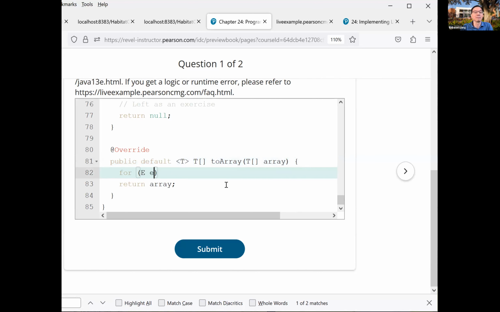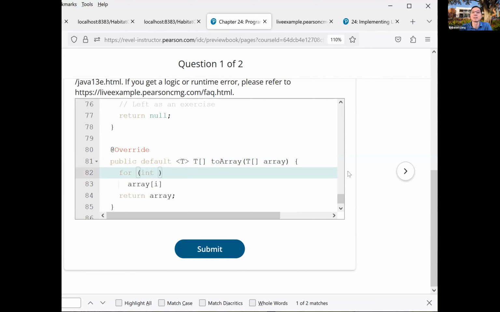So we're going to do something like this. This is E for every element in the list. You can write this code here, and I'm going to do array brackets. Well, I think we need to have the index.